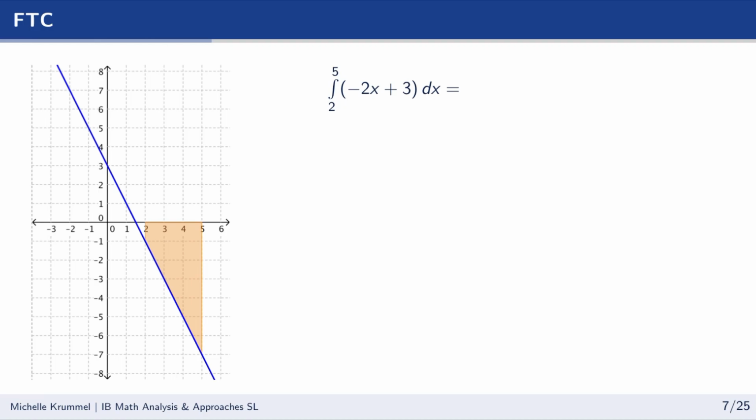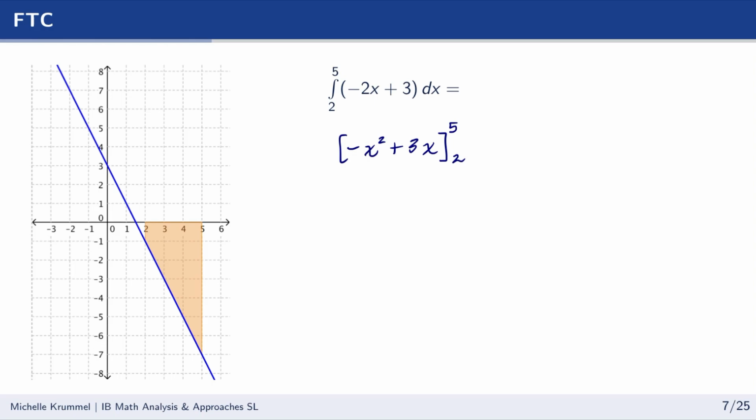So we know that there are a variety of ways we can approach this, but I want to focus on using the fundamental theorem of calculus since that is the topic of today's lesson. So we're going to start by finding the antiderivative. And this is the same integrand that we had in the last problem. What's different about this one is the interval on which we're working. But the antiderivative is going to be the same, negative x squared plus 3x. Our interval, however, goes from 2 to 5.